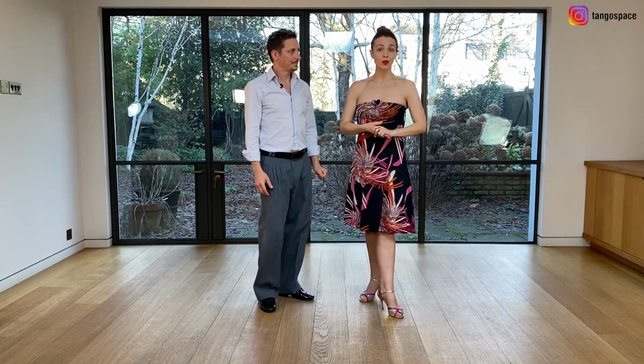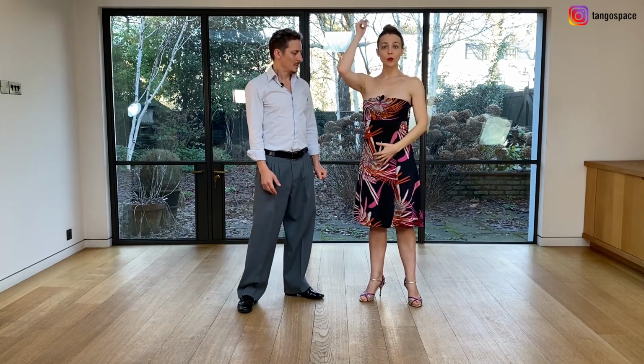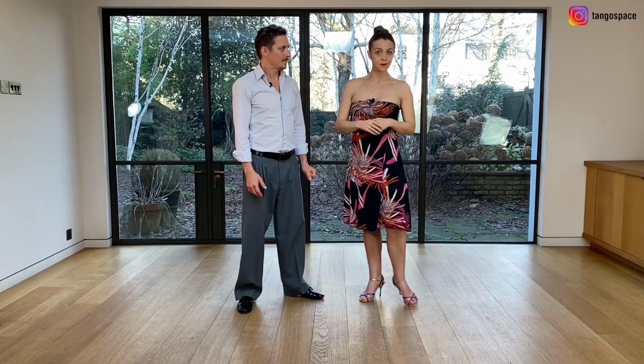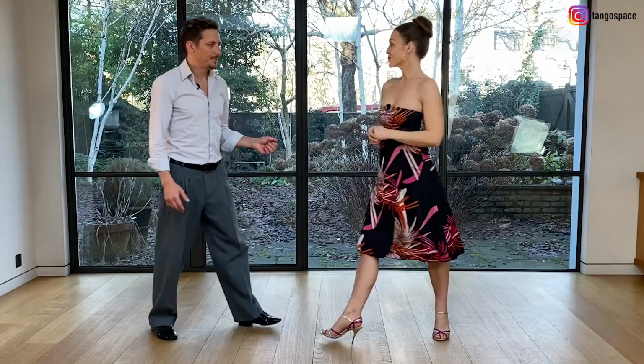So a little tip to help you do just that is to not fall and bend your knees, and instead think of elongating, going towards the ceiling, towards the sky, in order to stay really straight. So now we show you in the tango embrace.